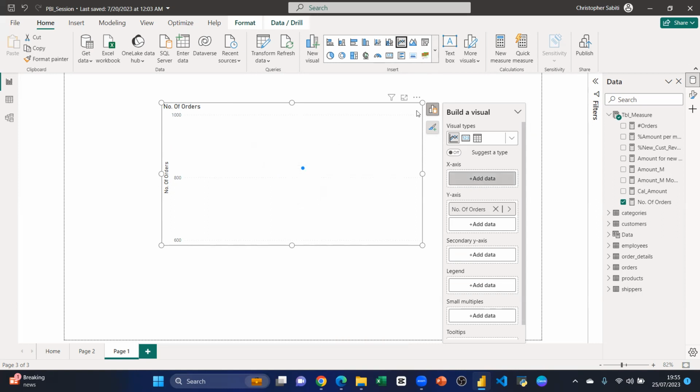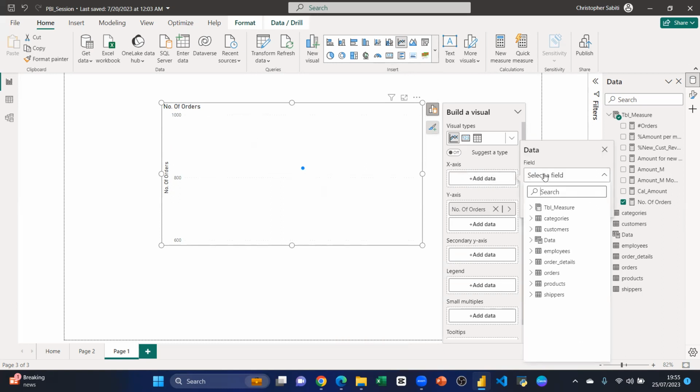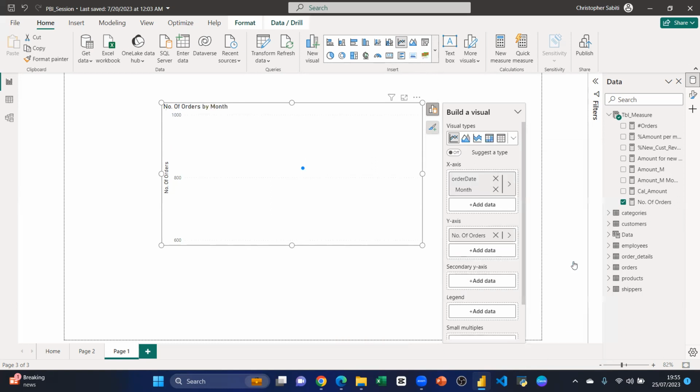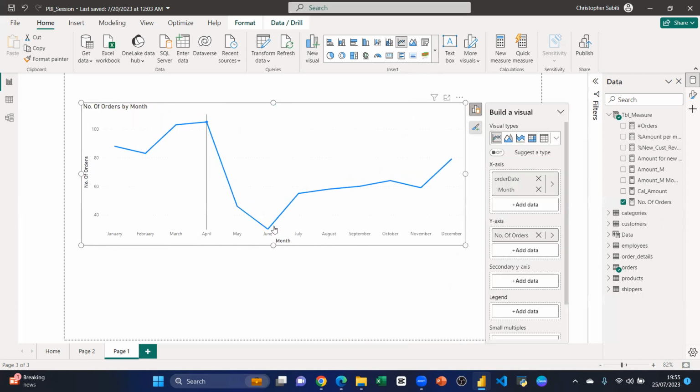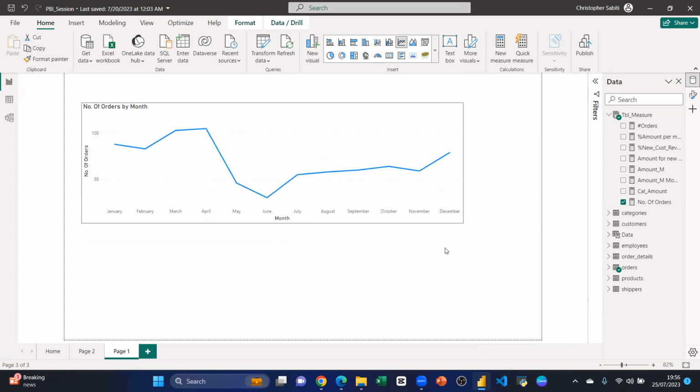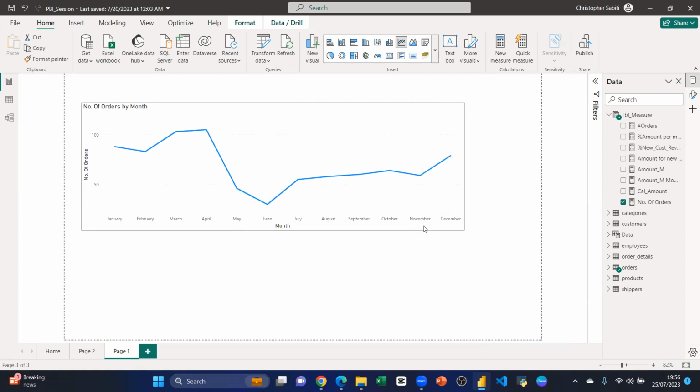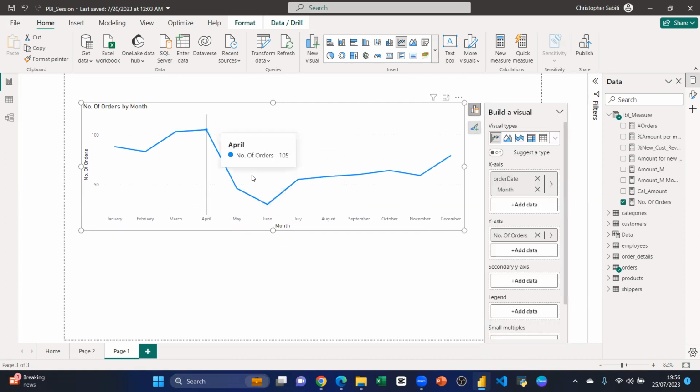So it is up to you. Since I've chosen a line chart, the x-axis, I have to pick something like month or date or anything like that. So I pick a month, because I remember I told you that a line chart is a trend, which should always be used with time. If it is not time, then you're using it in the wrong way. So there you go, because you have changed the chart.